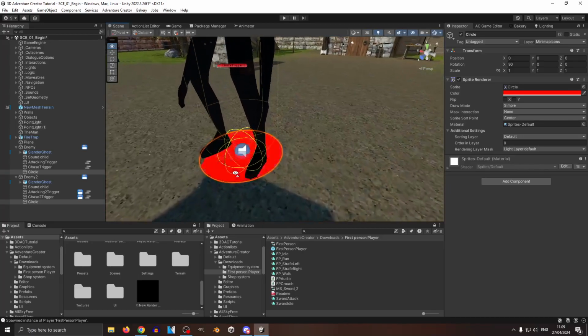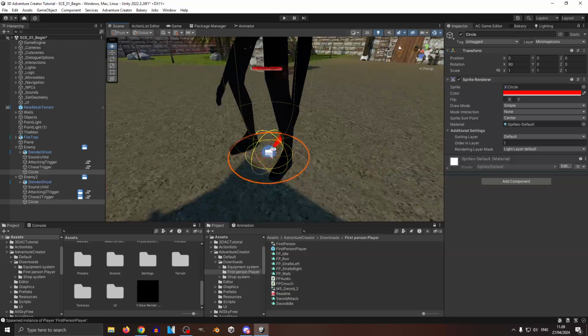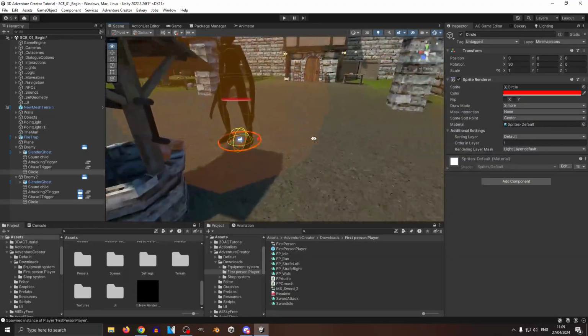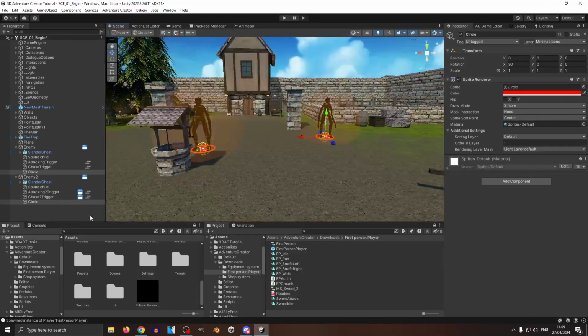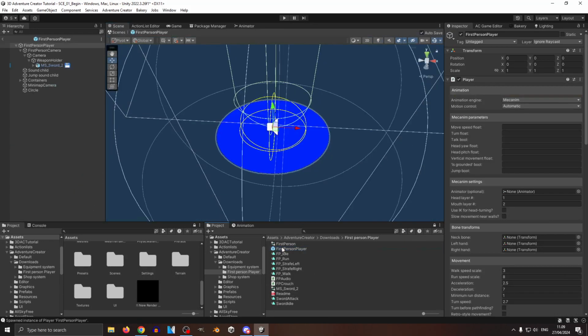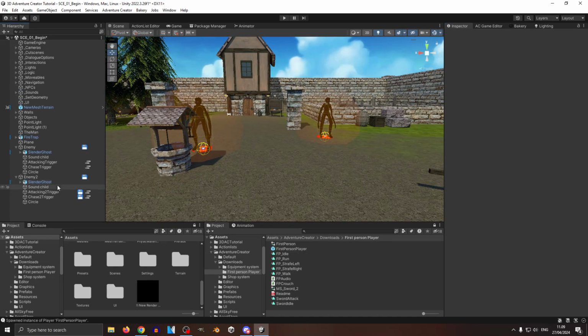In order for it to not clip with anything, we have to bring up the ordering layer. I think that should do it. They still show here, but during gameplay it shouldn't show like that. Also make sure to do it for the player. Let's make our ordering layer 2, so our player's icon shows on top of the enemies, so we can clearly see where our player is going.